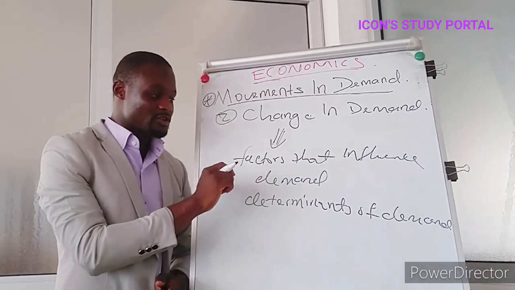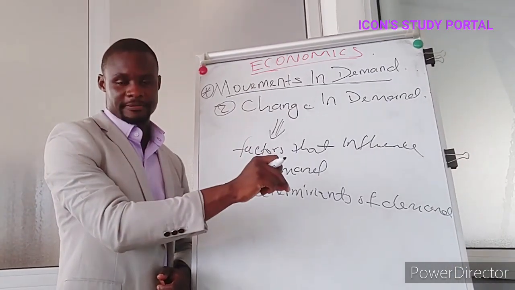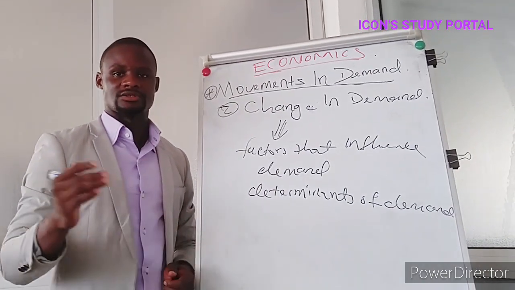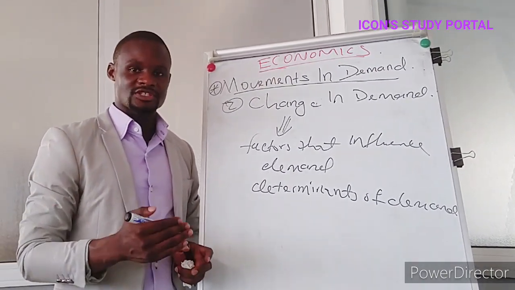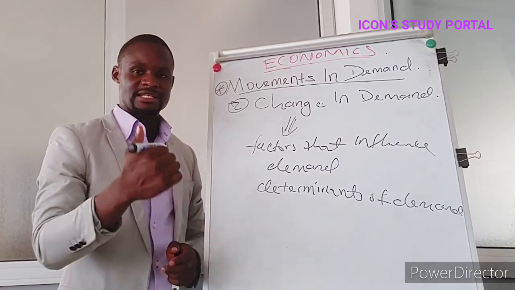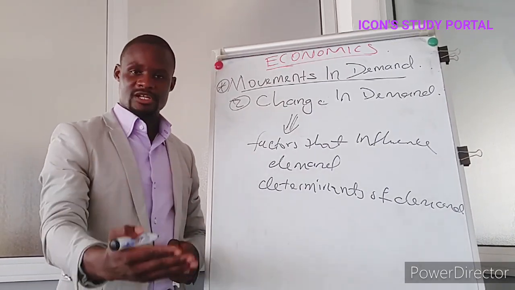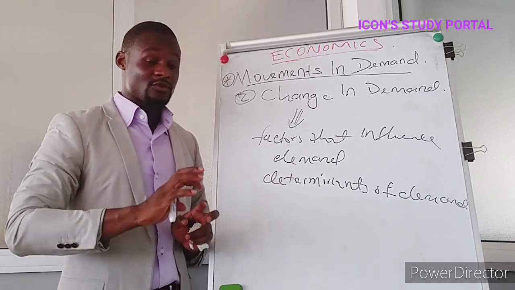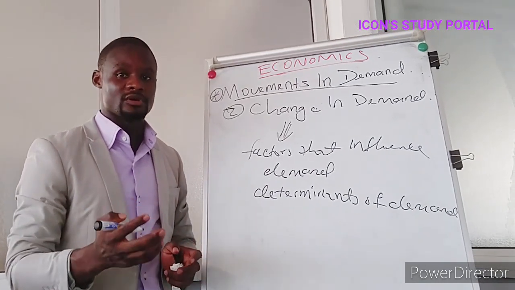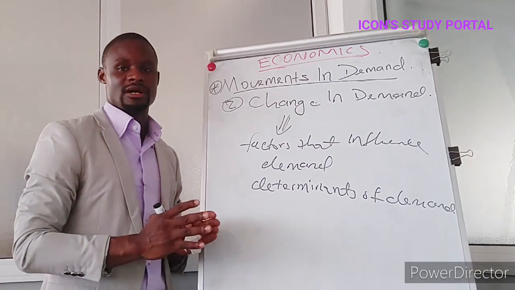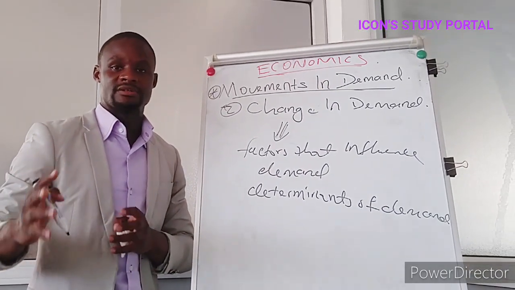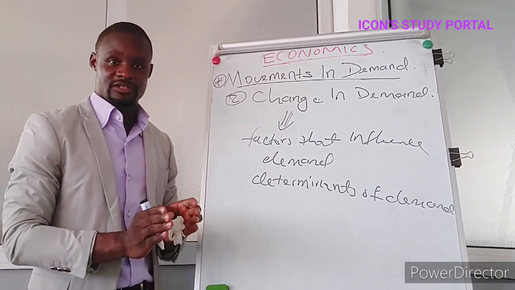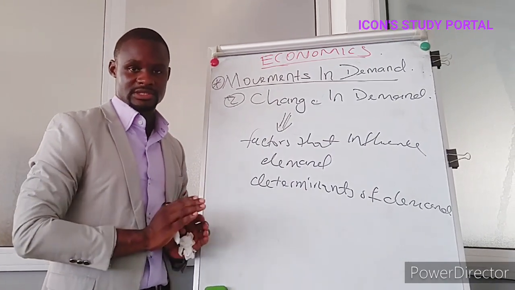Okay, so there are those factors that influence demand that will lead to a complete shift of the demand curve, either to the right or to the left. If those factors like taste and fashion, seasonal variation, population change, population structure, and income of consumers are favorable, of course it will lead to a complete shift of the demand curve to the right, which indicates an increase in demand. But if the factors are unfavorable, of course it will lead to a complete shift of the demand curve to the left, which is a decrease in demand.